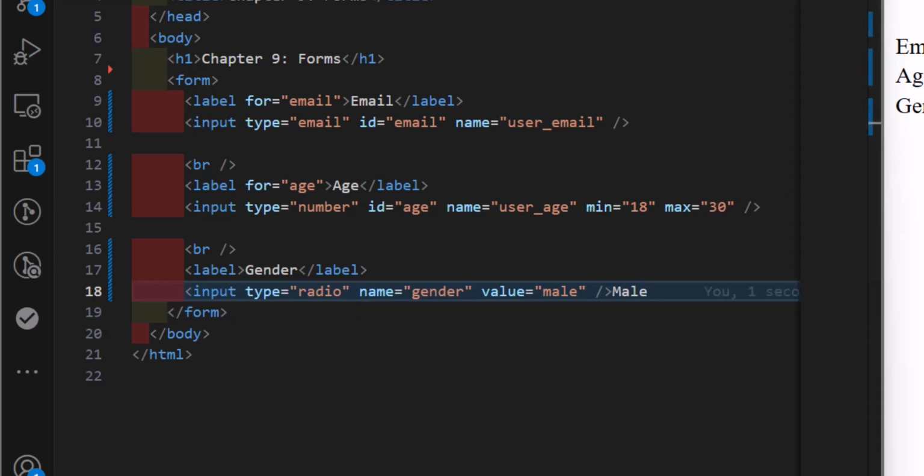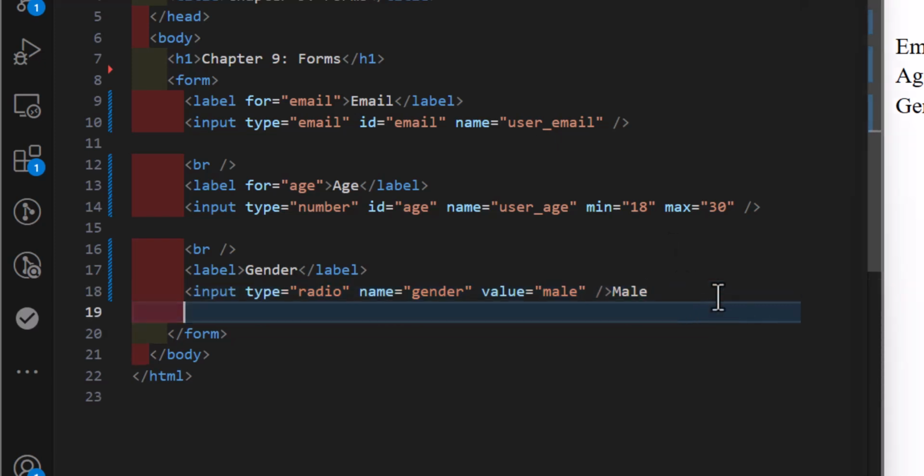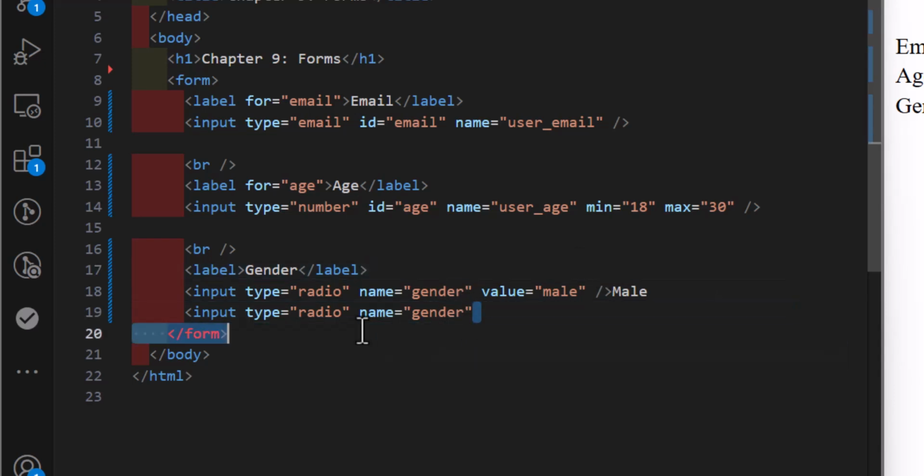Okay, our radio button is set, but let's add one more radio button for female. So let's type input type radio, name is equal to gender. So as many radio buttons as you want to add, remember that the name should be the same for all of the radio buttons in a single group.